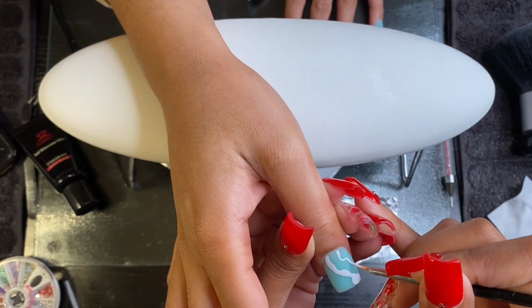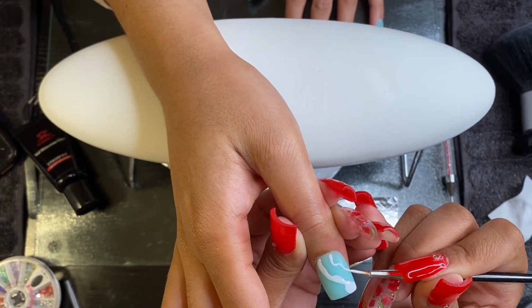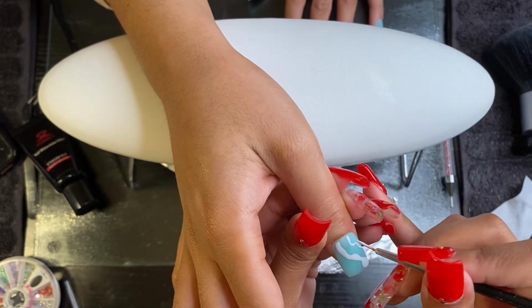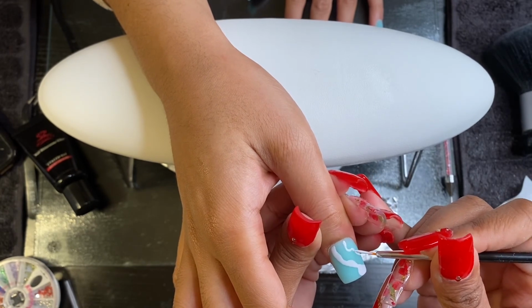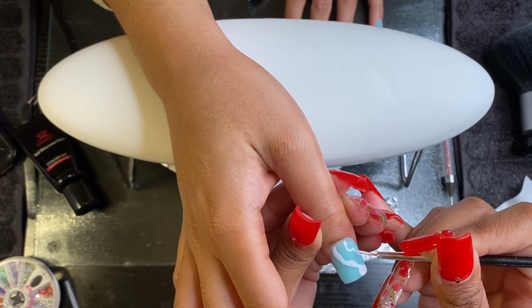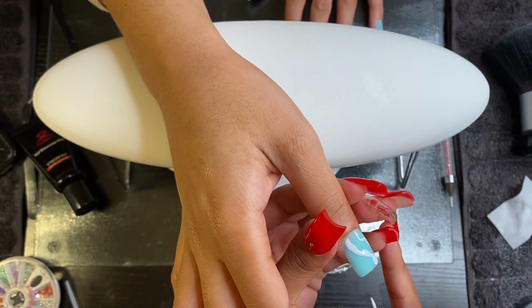Once you're done painting on all of your lines, you want to go ahead and cure that for a full minute. And then once you're done curing, you want to go ahead and add your top coat and do the same thing, cure for another minute. And that's it. You're done. Simple, quick, easy, cute design.